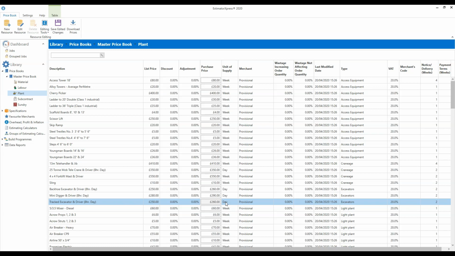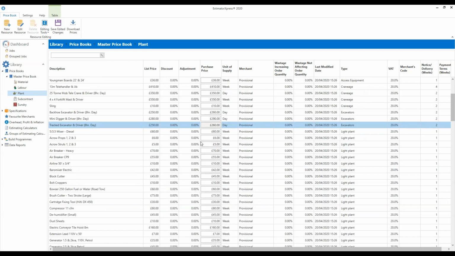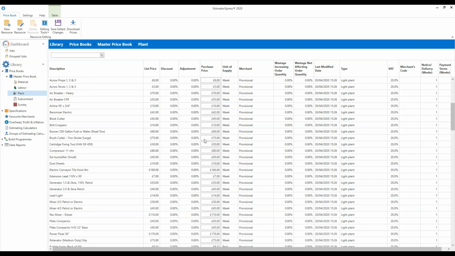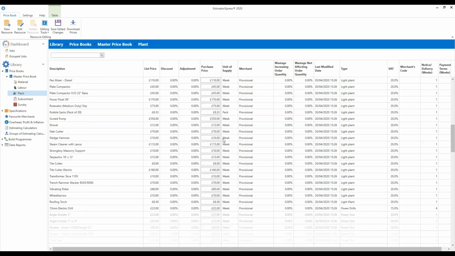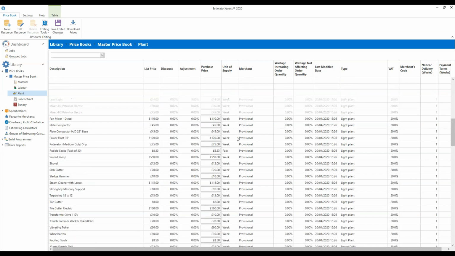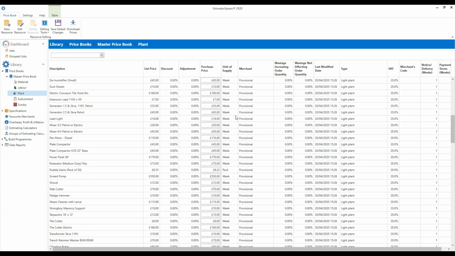Okay, next I want to look at some welfare items. So I want to find the portable toilet and site cabin. Now, sometimes you can find things really quickly, but often I get blindness looking at these screens. So at the top of your screen, you should have a search box. If it's not there, if you press the Control and F for find keys on your keyboard, that will bring up this search box here, Control and F for find. And then you can just type a search term into the box.